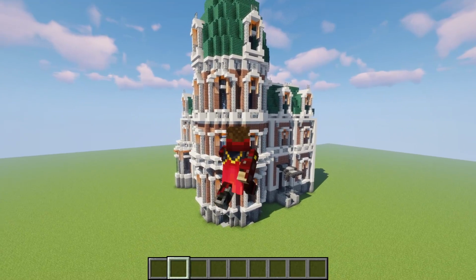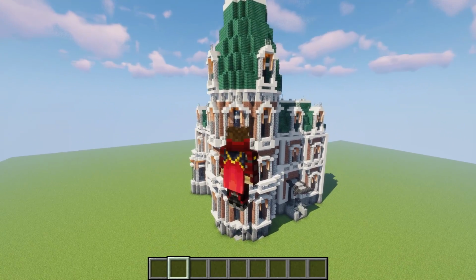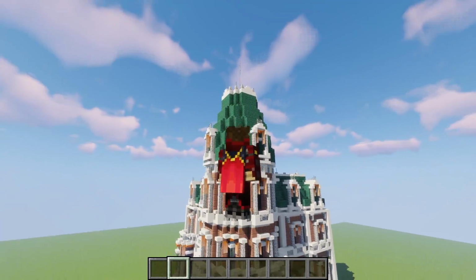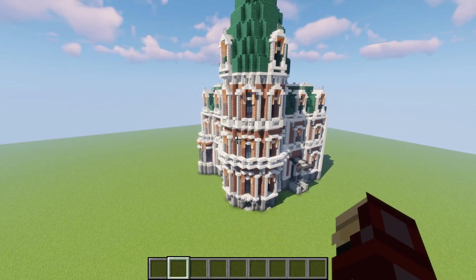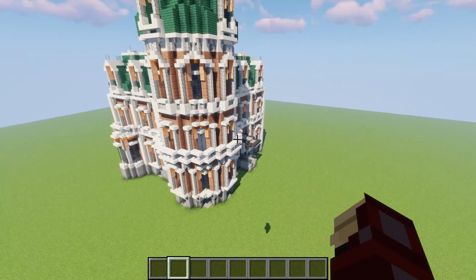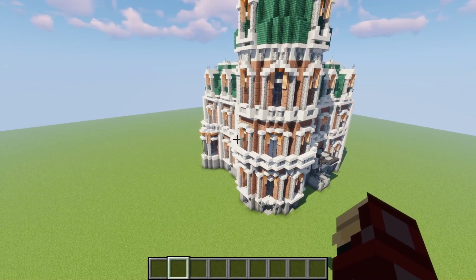I didn't really want to give the idea that this build is giant, even though it has just 3 layers, or 4 layers if you count the top. So yeah, it was really hard to make, especially this part, the tower, to make this circular and make this go around, and the windows and stuff like that.